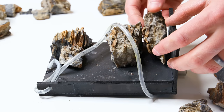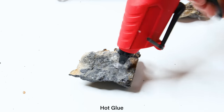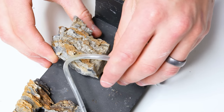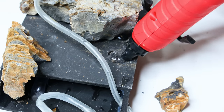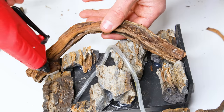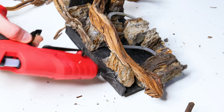I put them on one by one to get a rough idea of how it should all fit together. Once I liked the design, I went to lock them in with hot glue. This isn't necessarily the best long term solution, but I'll further attach them together later on. I stacked them up and secured them in a way that accounts for the directional nature of the stones. After I built up the majority of the structure, I added the driftwood. As before, I locked them in with glue, keeping a consistent direction as I did.